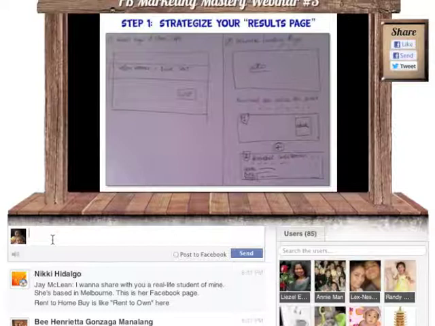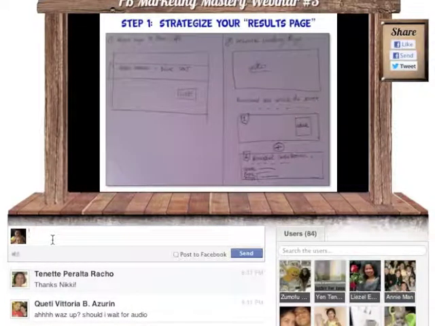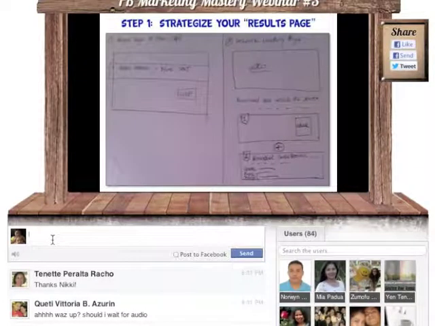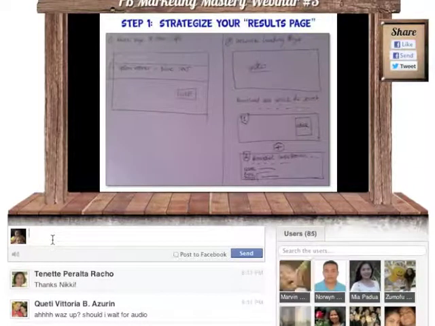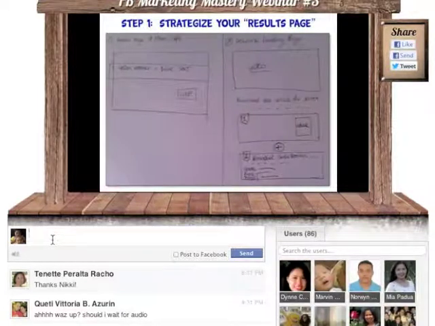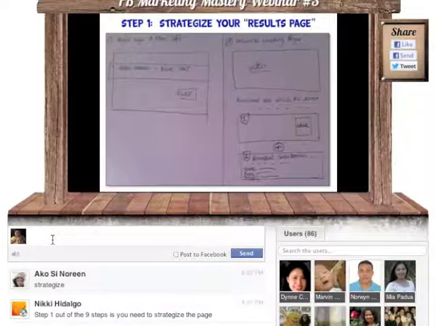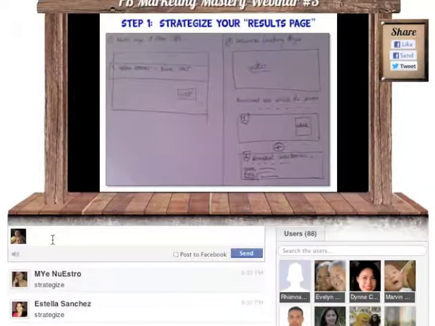Okay, so step 1 out of the 9 steps is that you need to strategize. So for everyone that can hear me, they need to type in strategize. They'll get it. Strategize, including Jomar. Okay, great.